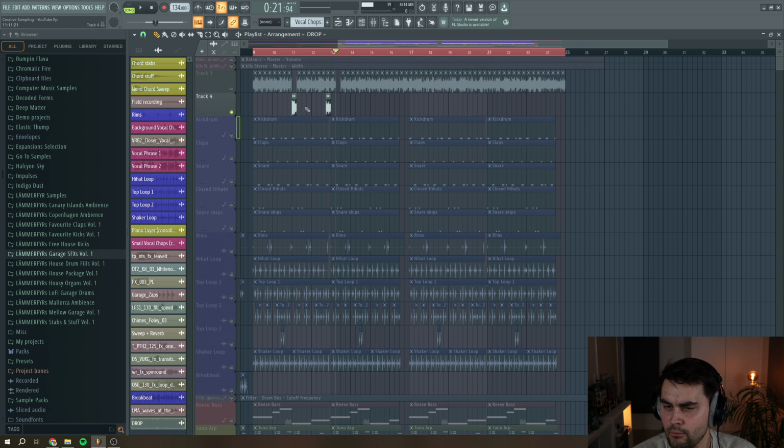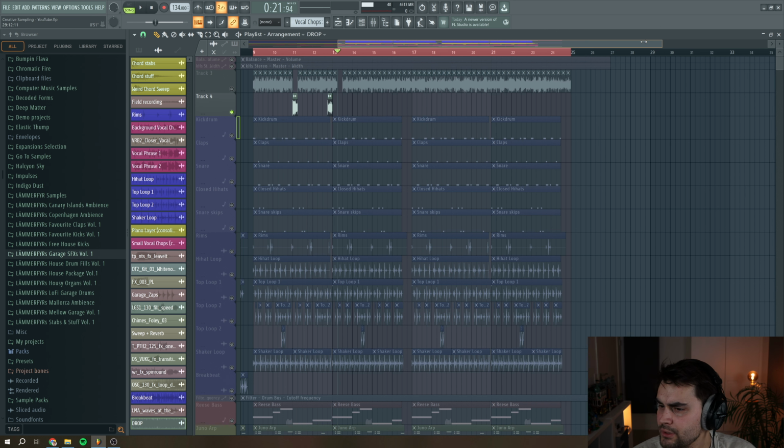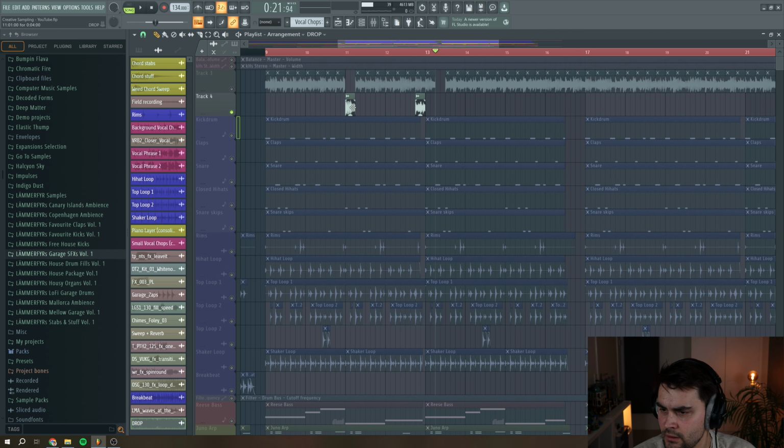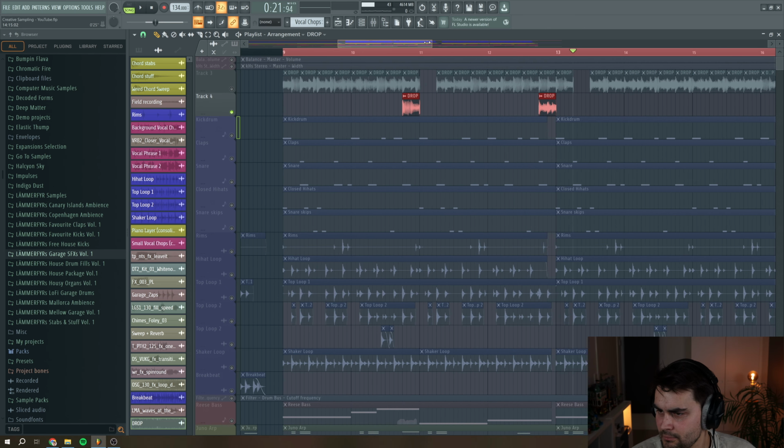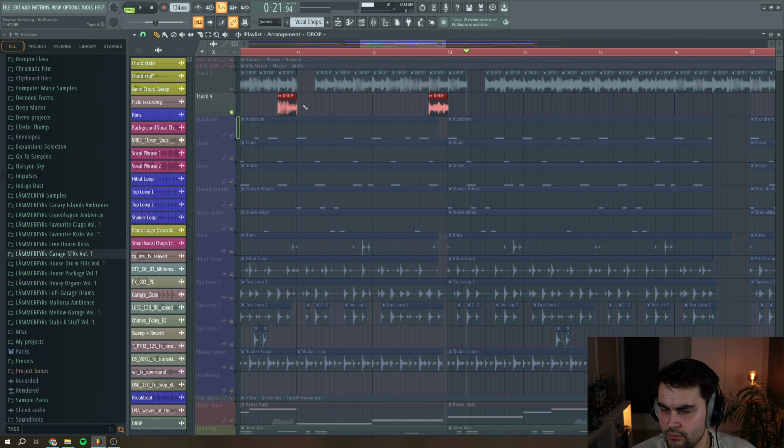So what I will use these small chops for could be something in between my sections. So it could be have this one play here, in between here, and then I have the other one here. And I think I'm gonna fade these a little bit. So in FL Studio 20 you can do this, where you have the fading handles here. So we have something like this.